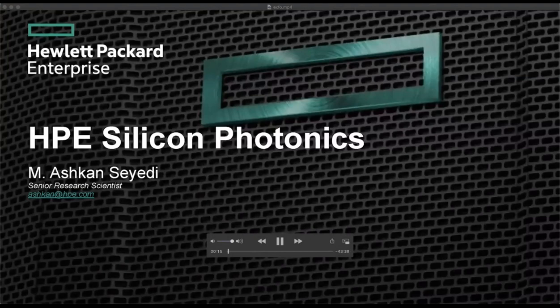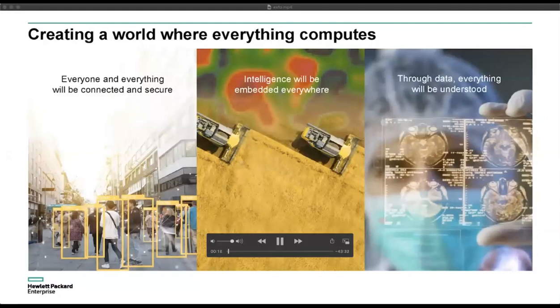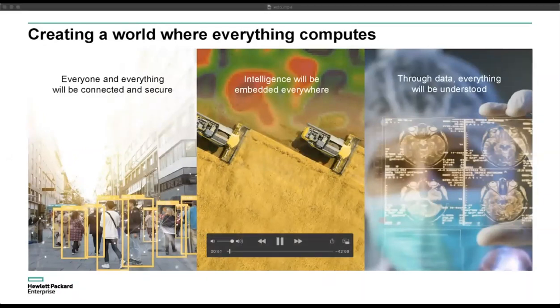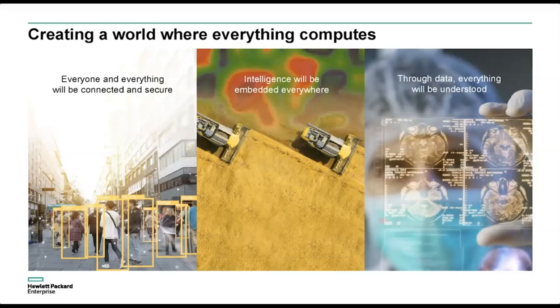So we at HPE have recently transformed. We split the company 5 years ago, and we're pivoting into a solution-based company where we realize that everything is connected, that we must have intelligence everywhere. Here you see some of what we claim to be intelligent tractors, addressing the agriculture world. And when you generate a lot of data, you have to be able to analyze it and infer actionable results from it, such as improving someone's health or improving someone's customer experience or making money. So this is a definition of what the company is and what we're doing, where eventually, actually today even, everything computes. All the devices have some sort of intelligence integrated into them.